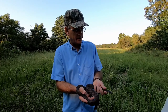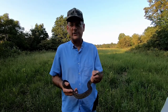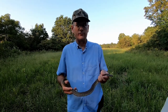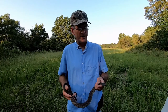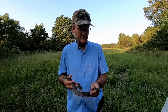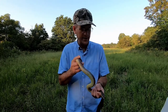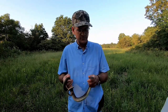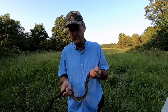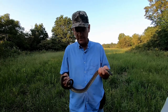The other evening I got a call from my sister — her granddaughter Paisley was over and said she found a snake for me. I drove over there and found this — it's a plain belly water snake. I've just got him calmed down enough where he's not still trying to bite me. This is one of the more common water snakes around here that are mistaken for the venomous cottonmouth.